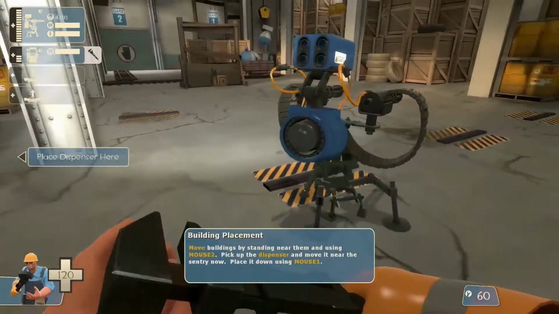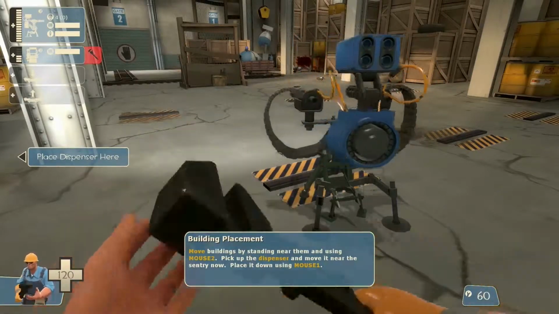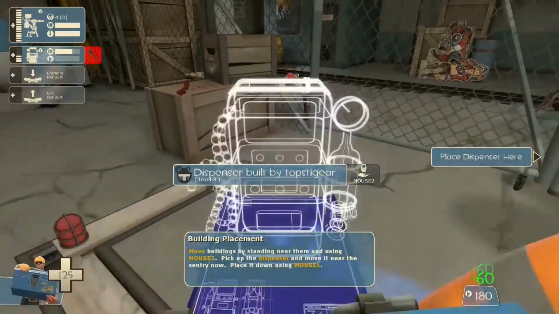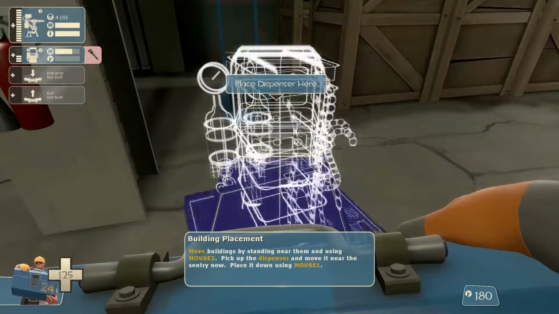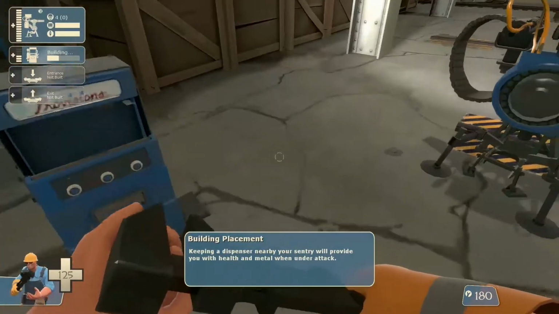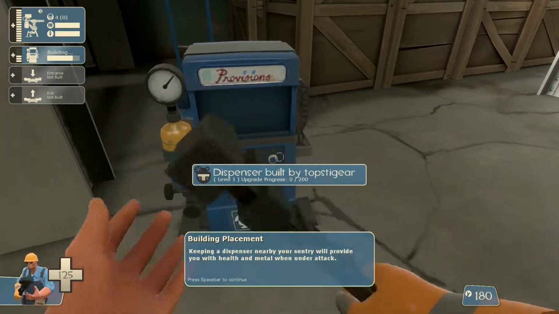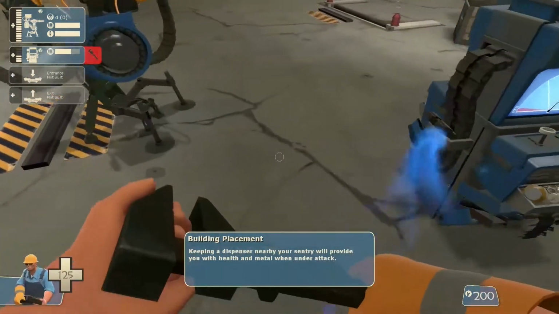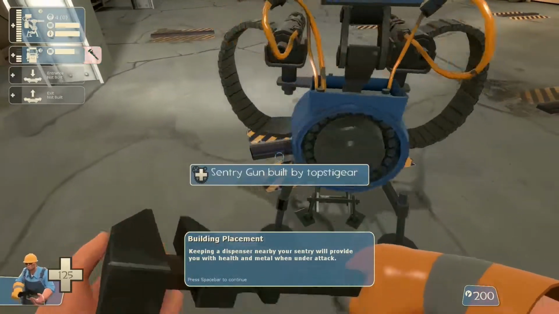Okay. Move buildings by standing near them and using the mouse to pick up the dispenser and move it near the sentry now. Pack it up! That wasn't getting any lighter. There we go. Place the dispenser nearby your sentry. Oh, I've done it the wrong way. Keeping the dispenser nearby the sentry will provide you with health and metal under attack.